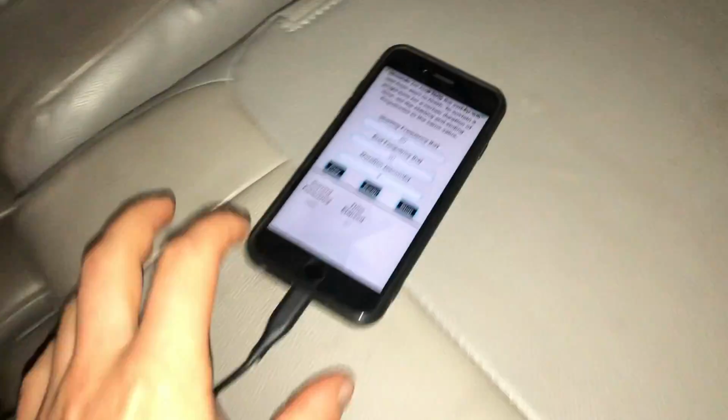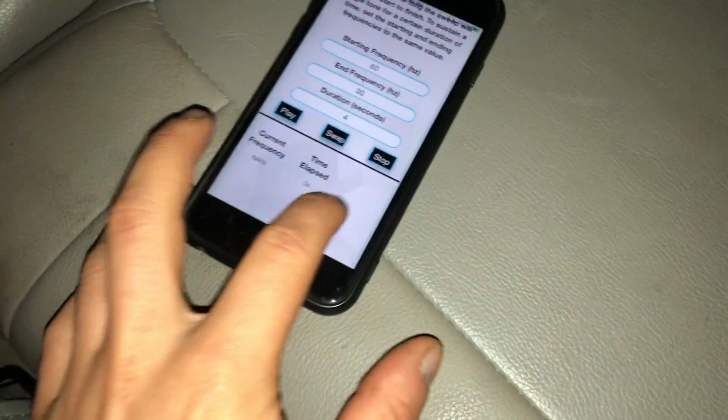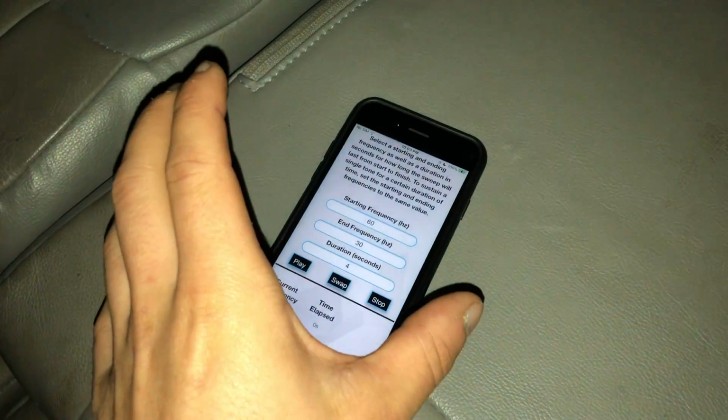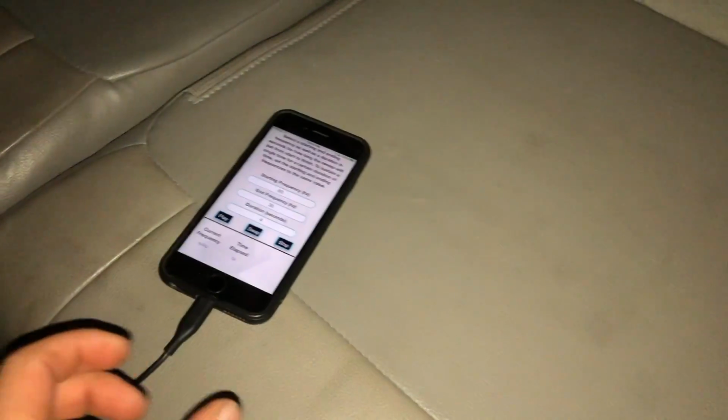Now, I got a new app. It's called the Ultimate Car Audio app, and it is really, really neat. You can do a bunch of different stuff. One neat thing we can do, we're going to do a sweep with this app, and then my meter over here will actually tell me what hertz peaks at. So let's go ahead and see what it does.